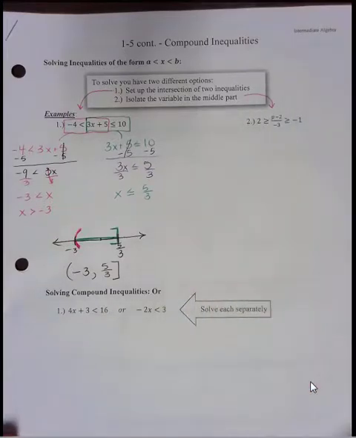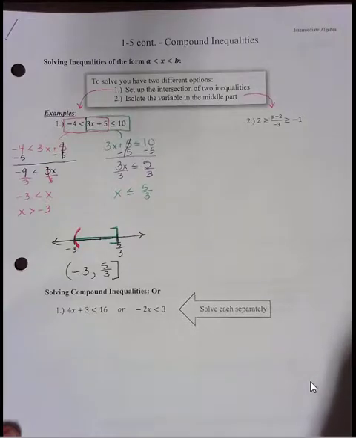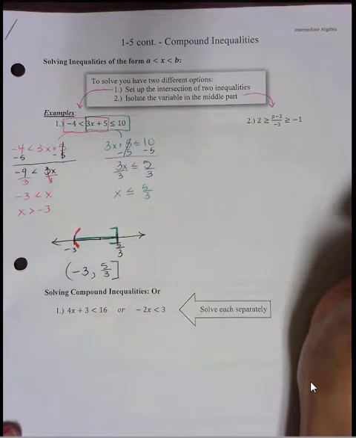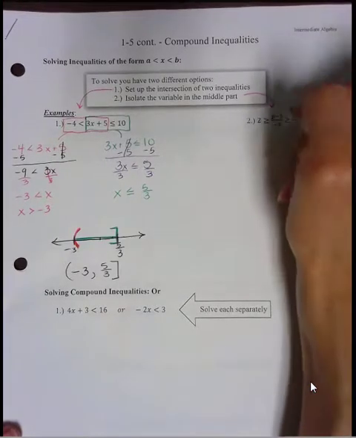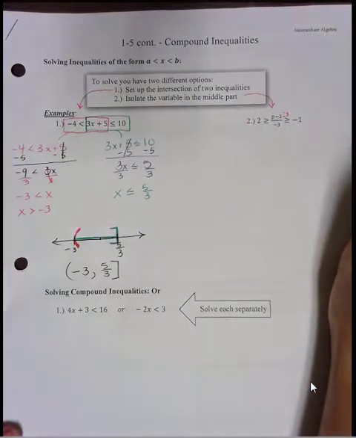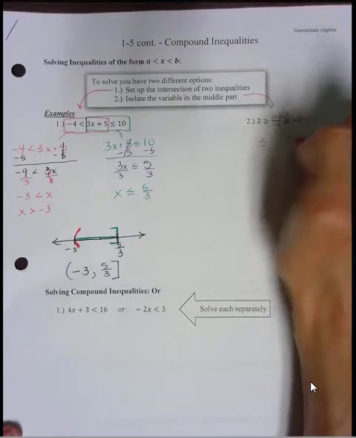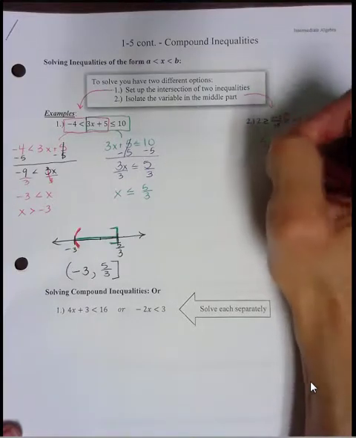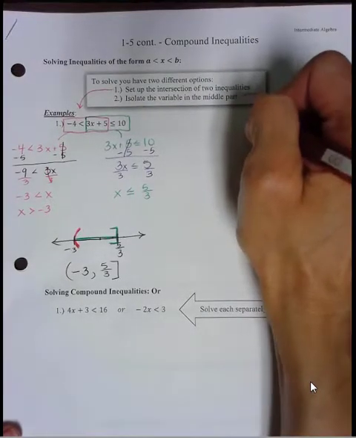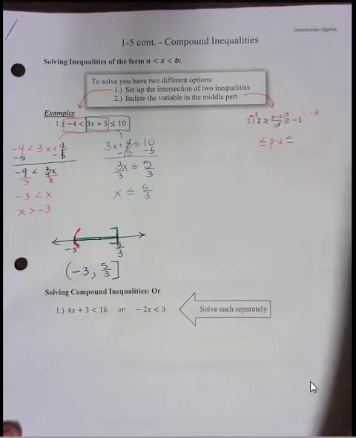Okay, so that's the first option, that you could break it into two separate problems. The second option is to deal with this as one problem. Okay, so you isolate the variable in this middle section. Okay, in order to do that, I have -3 here, so that means I would have to multiply by -3. When I multiply by -3, remember my inequalities are switching, so I'll just go ahead and switch those first. And now in the center here, I have p minus 2. Now whatever I did to this middle, I'm going to have to do to this side, and I'm going to have to do to this side. So that's the key piece.